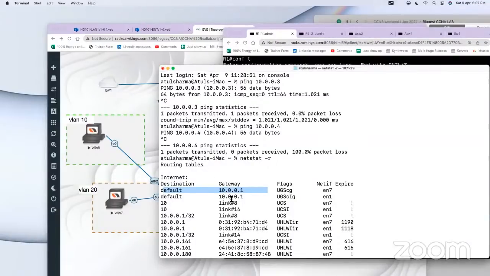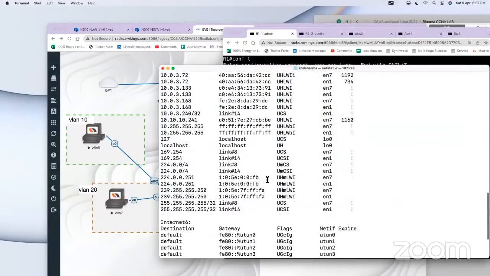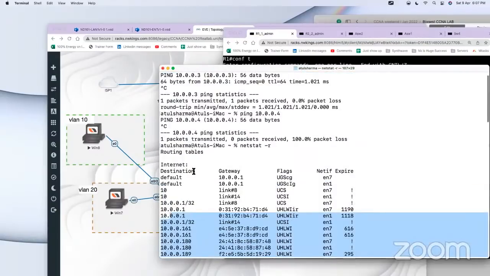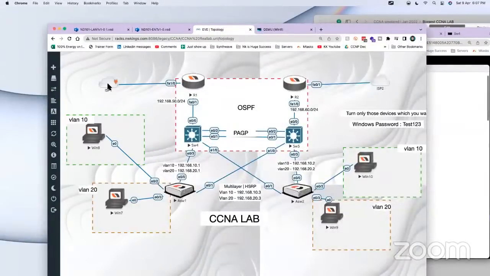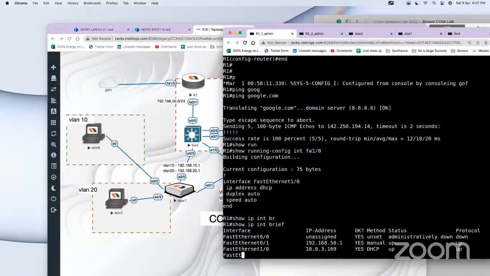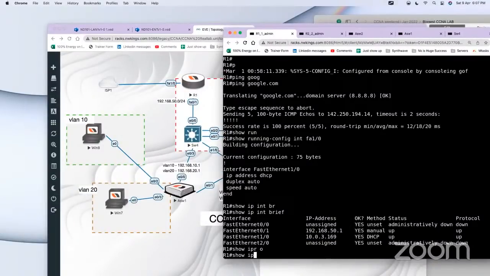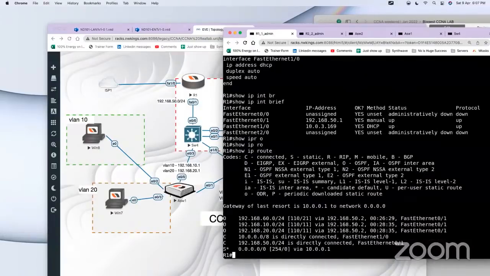Because if computer does not find any Google IP in their routing table, which is like normally we do not have all information like Google and all, then where we will forward all traffic? Then we will forward all traffic to my gateway, which is 10.0.0.1. The same thing is happening here. So this office router, I have given the DHCP. And when I get an IP like I'm getting in computers, this router is also getting a default route like my computer is getting a default route.